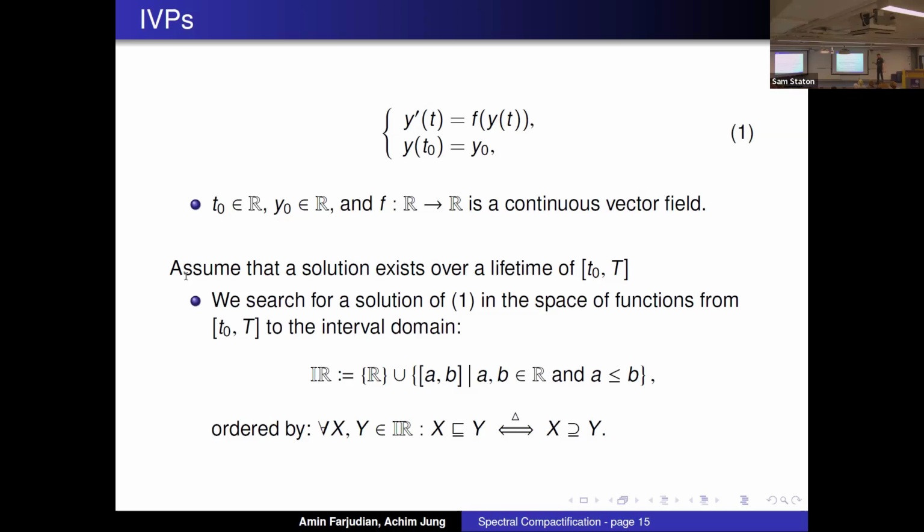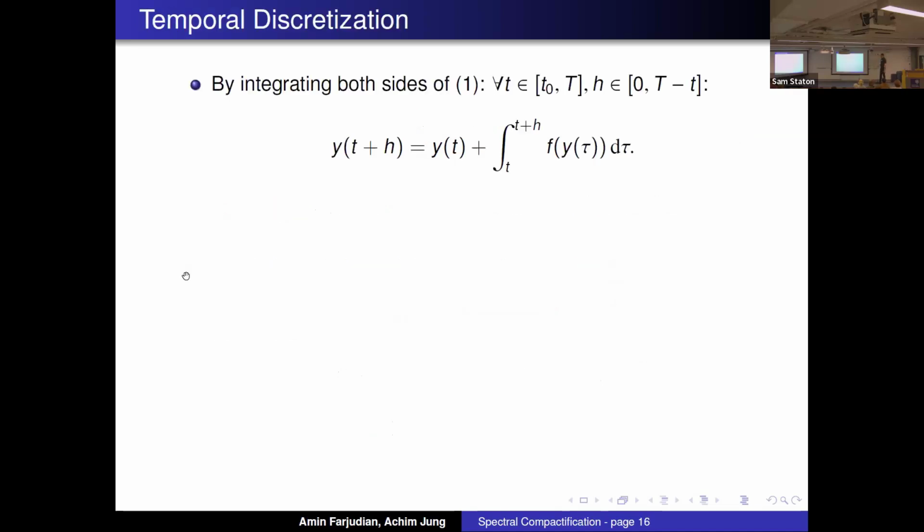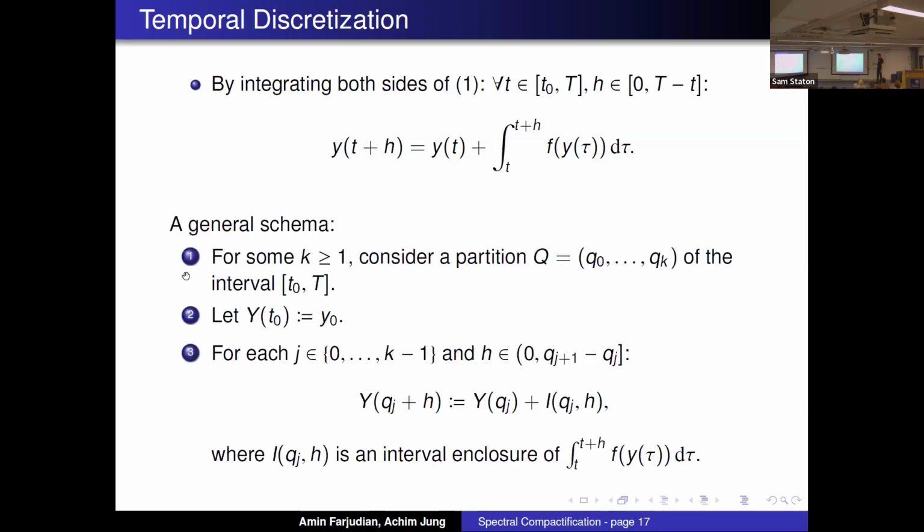In a domain theoretic setting, when we want to solve this IVP, we look for a solution in the space of functions from the lifetime [t0, T] to the interval domain IR, which is just the partial order made up of these compact intervals. We put the entire space right at the bottom, because we always need that. And the order relation is the superset relation. The reason for that is that a narrower interval is more accurate than a wider interval. So we take the superset relation. If you take that IVP and integrate both sides of it, you get this integral equation, which tells you how to go in steps. And out of that, you can think about a general schema for solving for validated solutions of initial value problems.